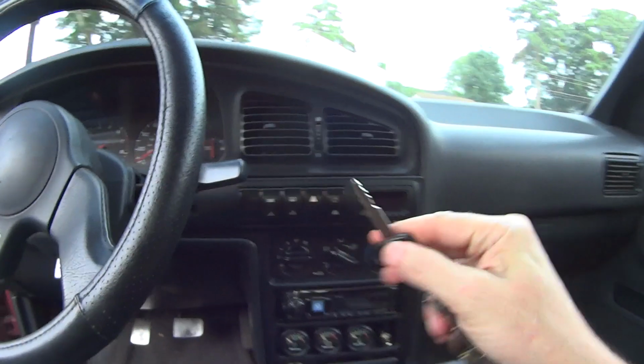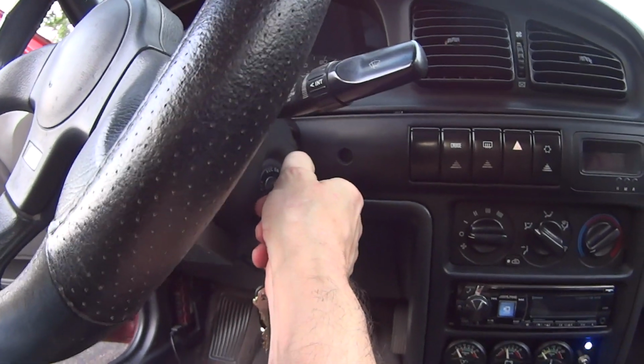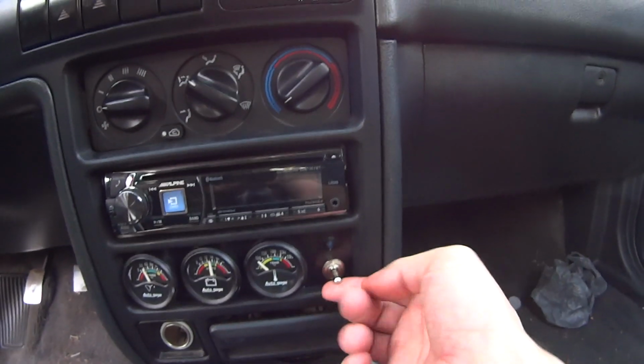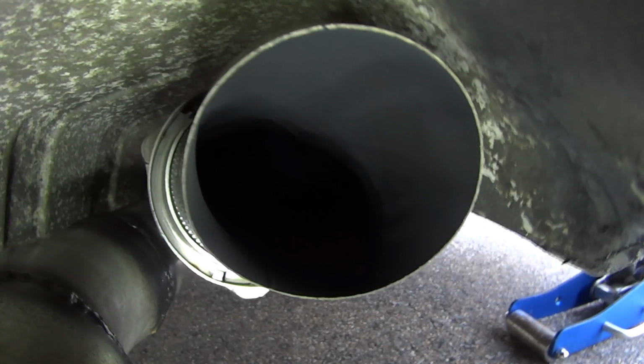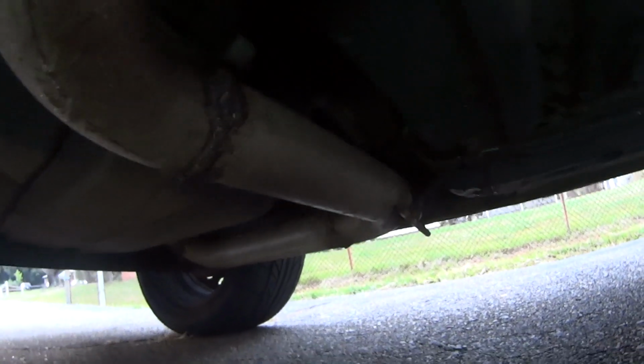It's a whole lot easier than removing a cat and installing a test pipe, and it also flows a whole lot better than that because it doesn't have to use the back half of my exhaust. All I have to do on race day is hit a button to completely screw up my airflow tables, and I'll show you what I mean by that later. It's really amazing how well we got all this to fit in such a tight space.